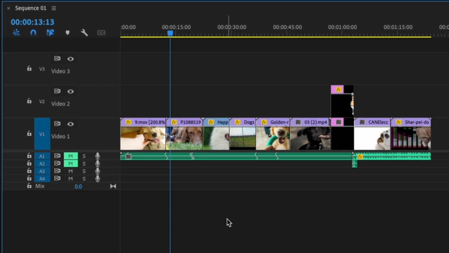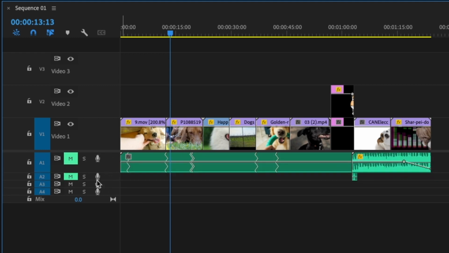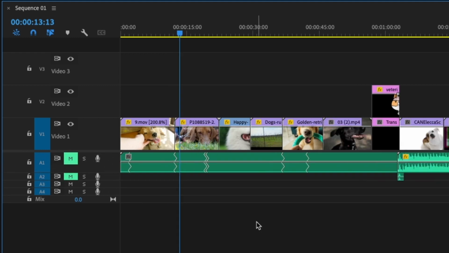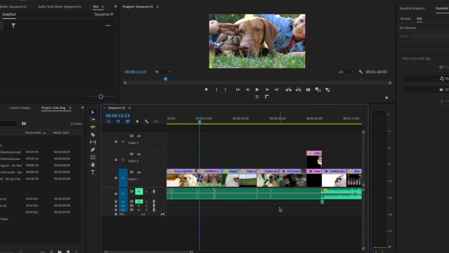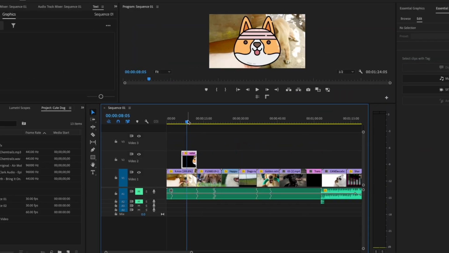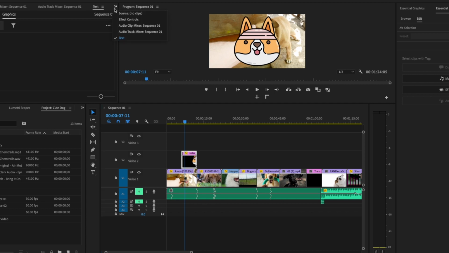We have a video track and an audio track. As you can see, this V stands for video track and this A stands for audio track. So a video track is kind of like a layer, but with the added dimension of time. It's a way to organize things not just on top of each other, but also over a period of time. So I can bring this guy, and this is going to be our picture layer. Well, more precisely, it's going to be a vector layer.